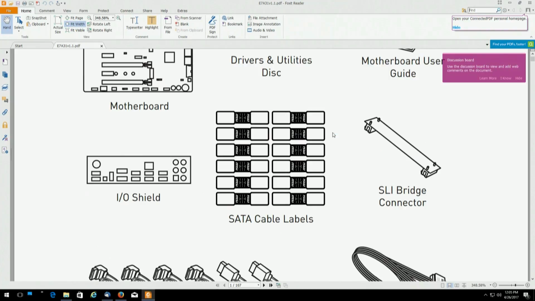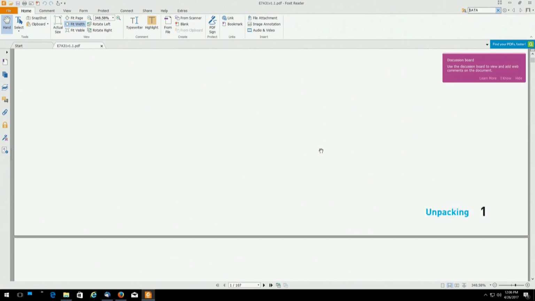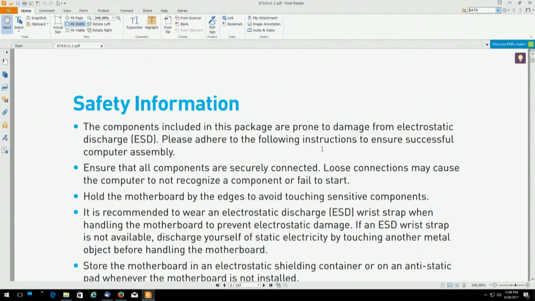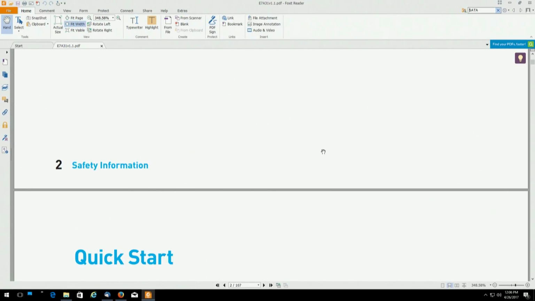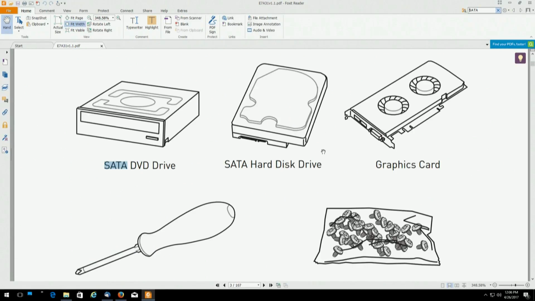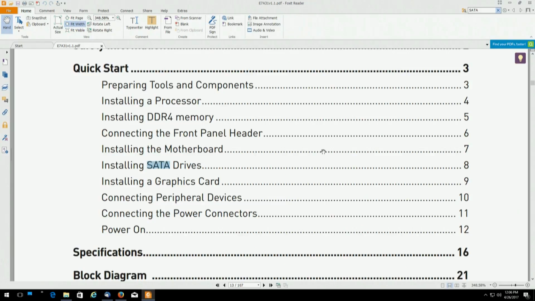Let's see if we can find SATA right quick. It comes with 6 SATA cables, which was kind of neat. Usually with the Gigabyte you get 4 SATA cables. So let's find another way here we can get a little quicker. The SATA drive. One thing I wish they would do is MSI, it'd be nice if they put a large picture of the motherboard, the way Gigabyte does. But then on the other hand, I wish Gigabyte would put in a lot of the details that MSI does. So, you know, you get used to one way or another.